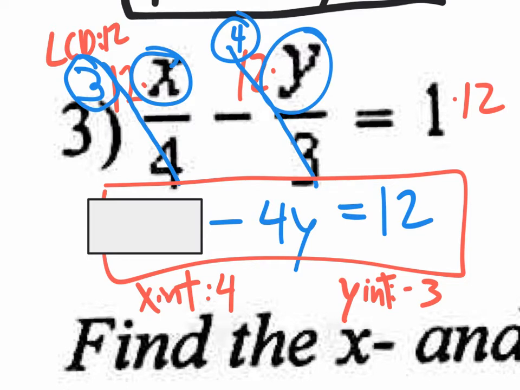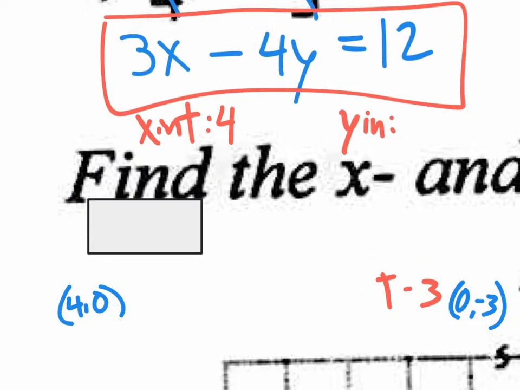Really easy. If you wanted to write them as coordinates, for the x-intercept, it crosses the x at 4, and we set the y equal to 0. And for the y-intercept, it crosses the y at negative 3, and we have to set the x equal to 0 on that one. So that's how you use a shortcut. I hope that helps.